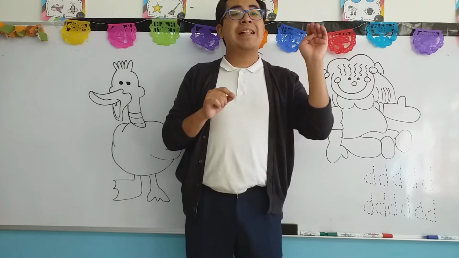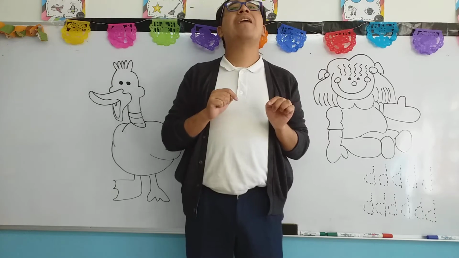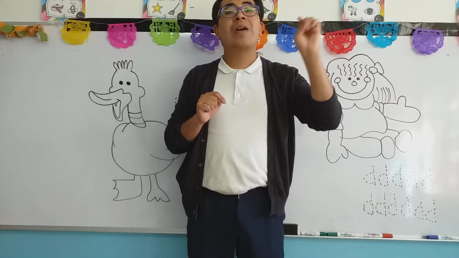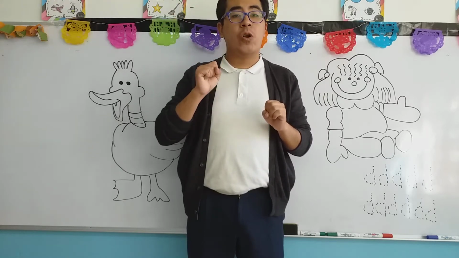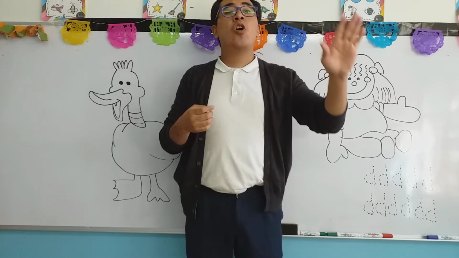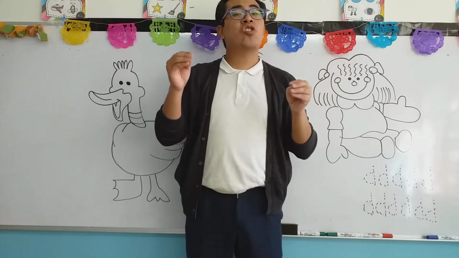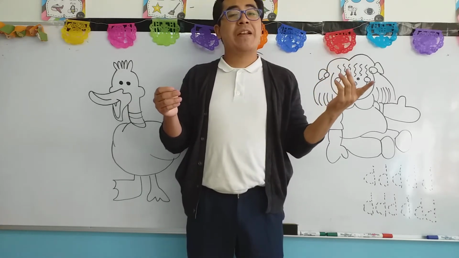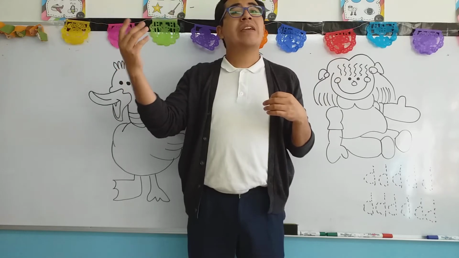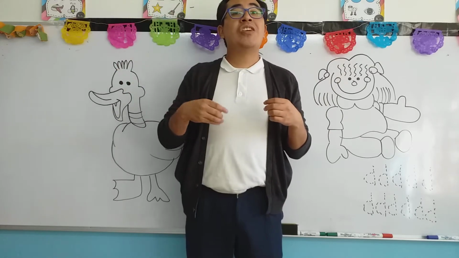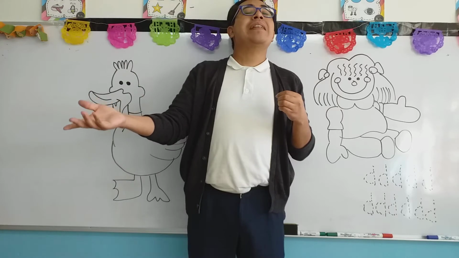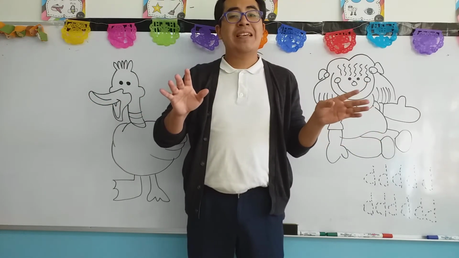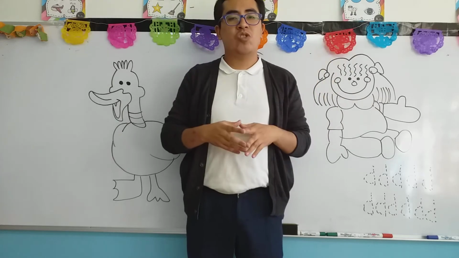After the capital C, small c, we have capital D, the letter of dog and the dragon. Now remember, the dog is an animal that belongs to the family of pets. In Spanish, perro. And the dragon, in Spanish, dragón, which is an animal that lived several years ago. It's now extinct and it's similar to the dinosaurs.